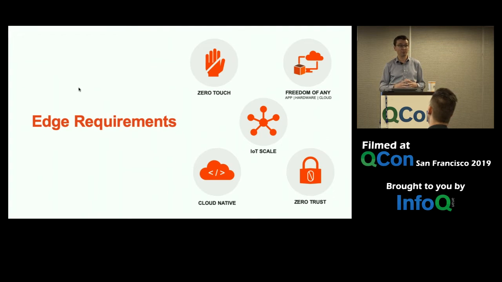The platform has to be built with zero trust, absolutely zero trust, because we all know the stories of hacks that happened at uranium enrichment plants at Iranian facilities, right? The attack vector was very simple. It was a physical attack vector. I mean, those things will keep happening unless we secure the platforms and make them trustworthy as much as possible.